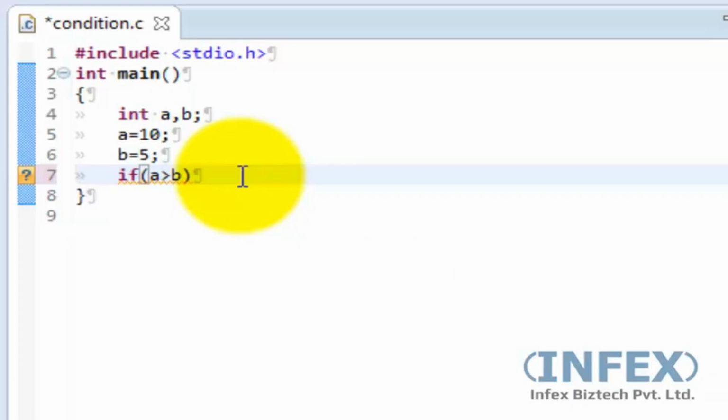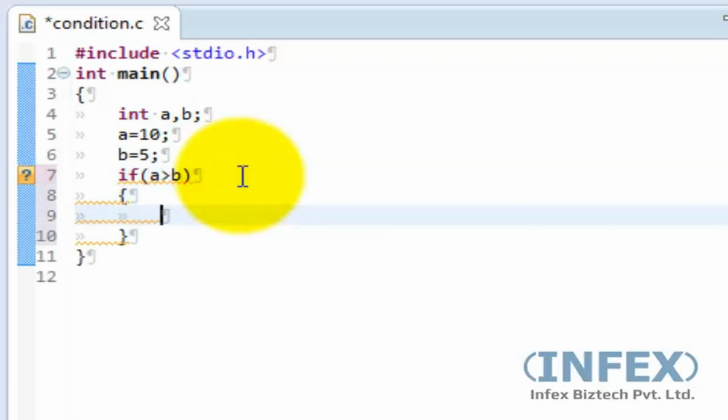So this statement will check whether a is greater than b or not. And if it returns true, then our program will execute this set of statements. Let's simply put a print over here and say a is greater than b. If the condition is false, then it will not execute this path.